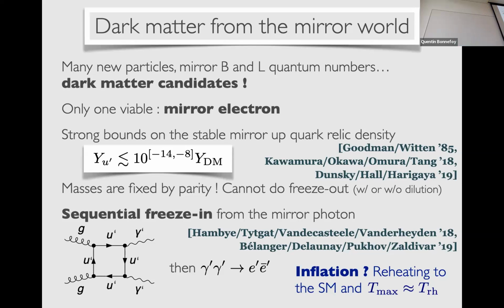But we think that we also need the maximal temperature reached during reheating to be comparable to the final reheating temperature. That is the biggest constraint on the kind of inflation. It's hard to explain non-numerically, but basically if we have a large hierarchy between these two, our freeze-in of E prime will be diluted, so we need to slightly overproduce E prime, and that will also overproduce U prime. And of course we need something I didn't say, but we need the reheating temperature to be much below the scale of this particle.